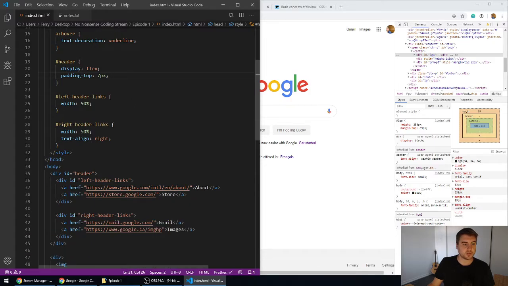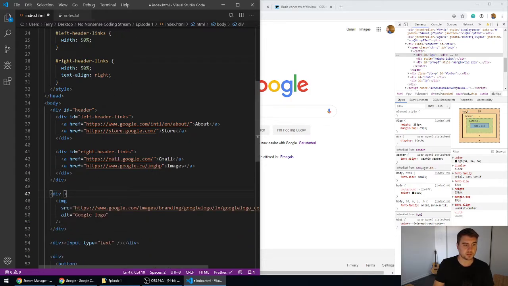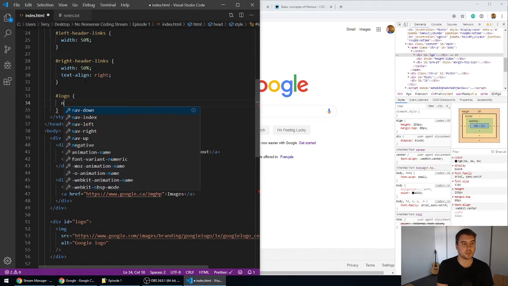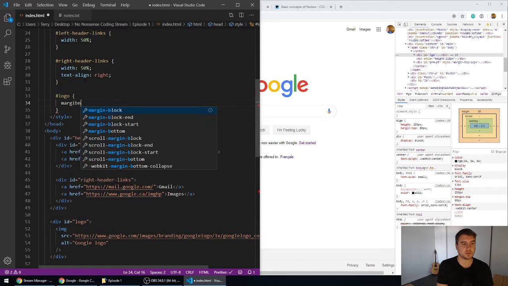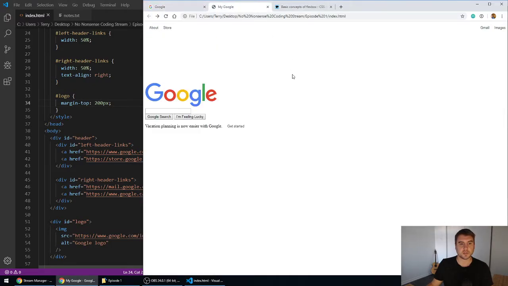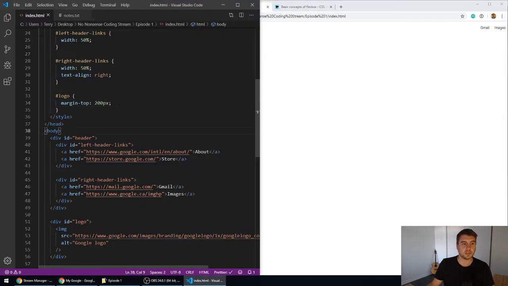So if I wanted to do that, I'm going to call this div ID equals logo. I'm going to create a style rule here for the logo, and I'm going to say margin top 200 pixels. And hopefully this pushes the logo down. Very good.